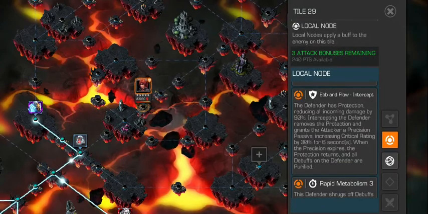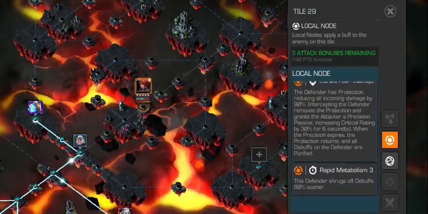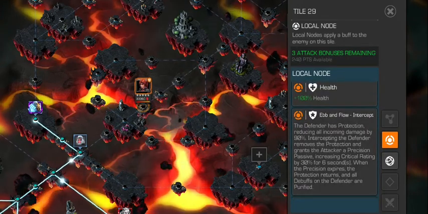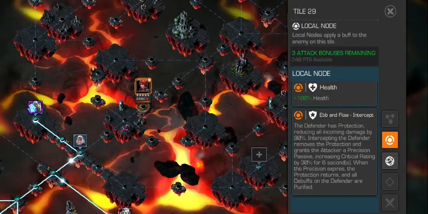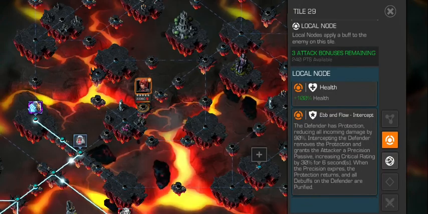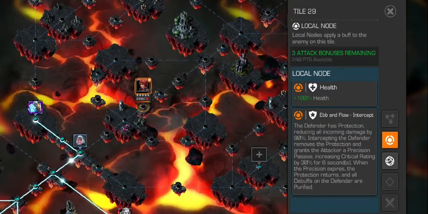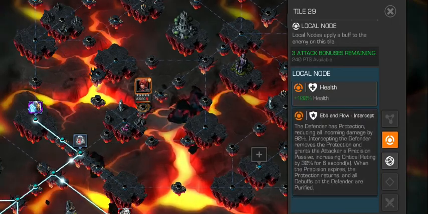And in the middle section is path 5 on section 2. There is Rapid Metabolism, where the defender shrugs off debuffs 80% sooner, so it's like a rogue-like node. Then Intercept, Ebb and Flow, so you have to be very precise with your intercepts here. One thing that comes to my mind when I see this is that it's very manageable. If you use Ghost and you are used to her Phase Intercept, then you should have no problem here.